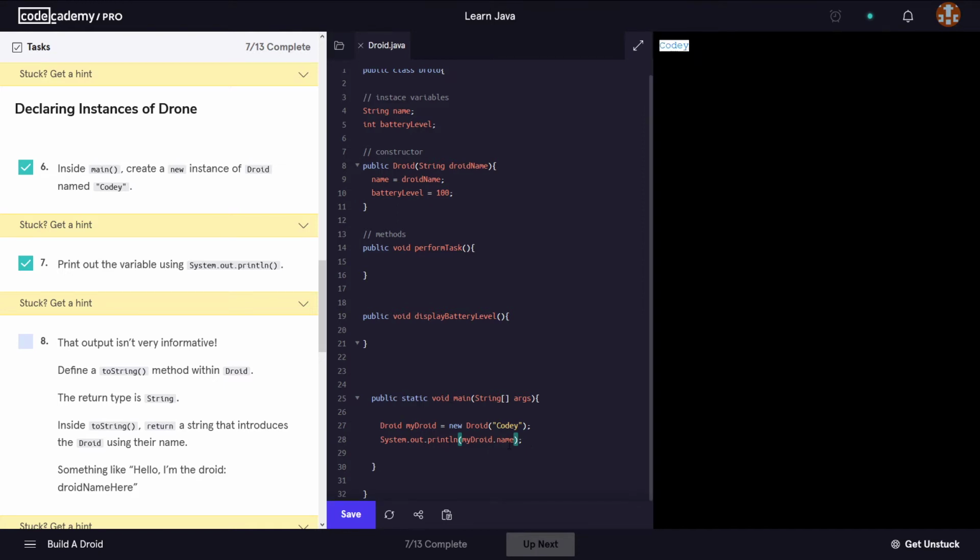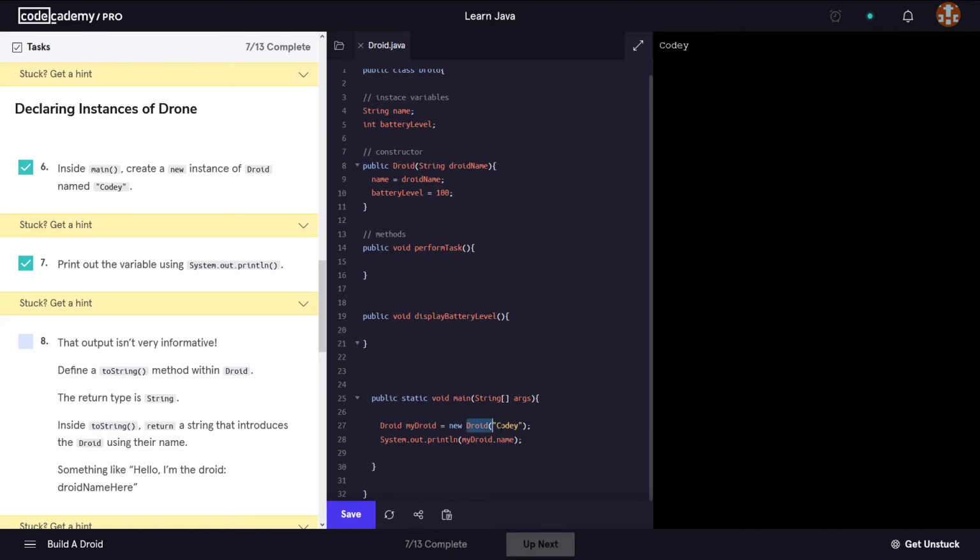Why do we get Cody? Well, because this is what we have set the name of our new object to be. We've created a new object, and when we called the constructor, we passed it the value Cody.